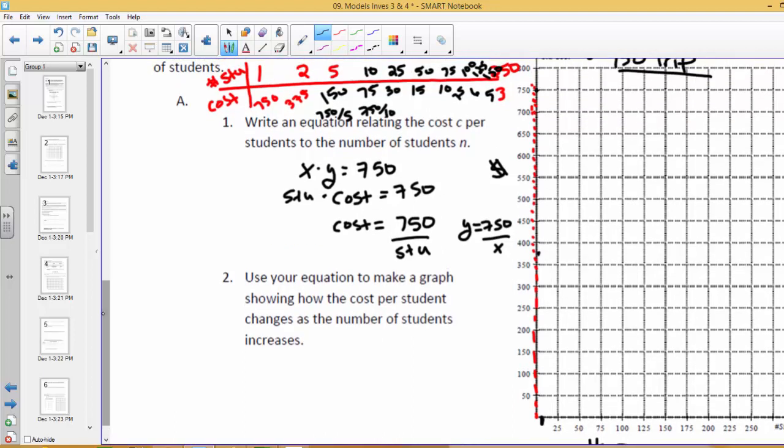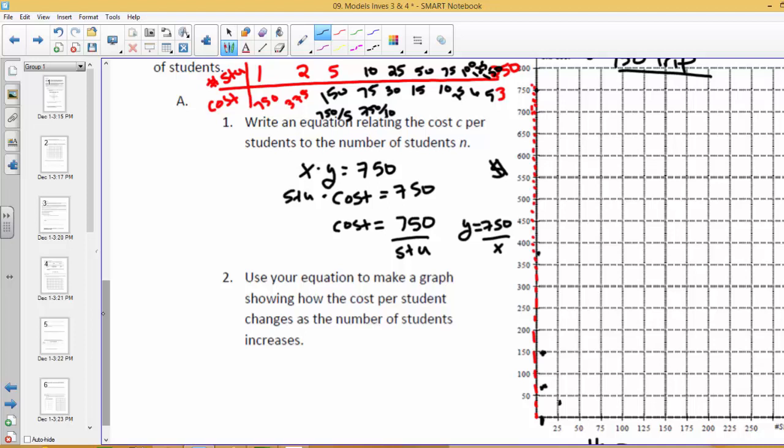And then 5 was 150, so we're still way over here. See how much we've dropped just from 1 to 2 to 5? So this super steep drops right away. Then it's going to kind of level off. So 10 gives 75. We're still in this first box. That's why these numbers are really important.